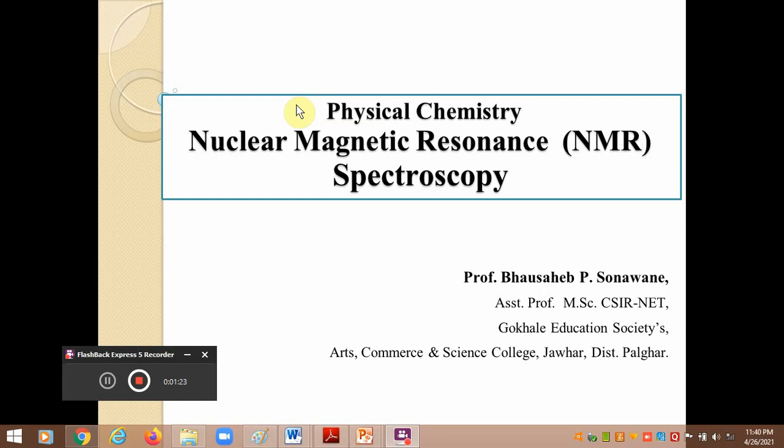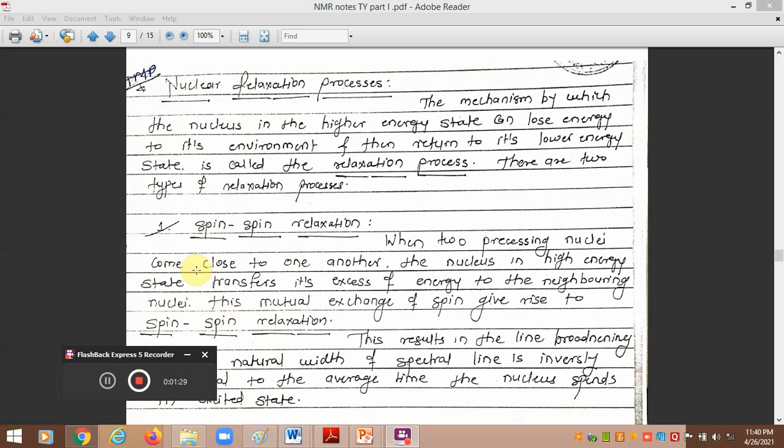This relaxation process is very important, and is also called the nuclear relaxation process in the field of NMR spectroscopy. It is simply the mechanism by which a nucleus in the higher energy state, meaning the excited nucleus, transfers its excess energy to its surroundings, and then returns to its ground state or lower energy state. This process is known as the relaxation process. There are different ways by which it loses its energy to the surroundings, and the first mechanism is known as the spin relaxation process.